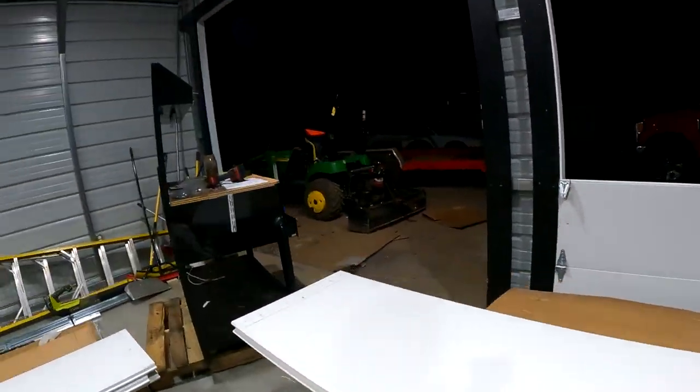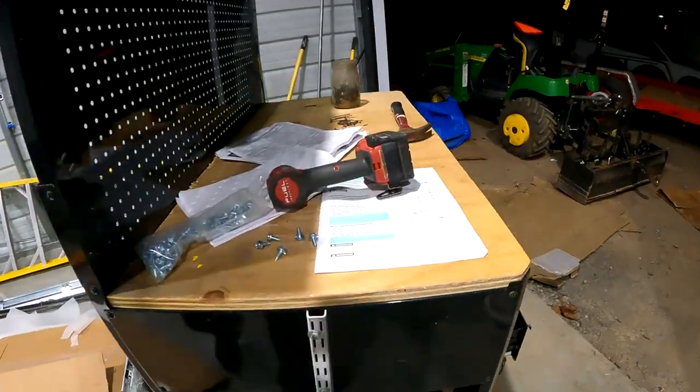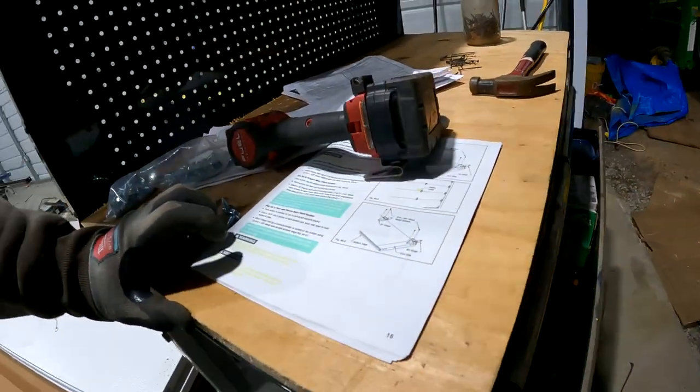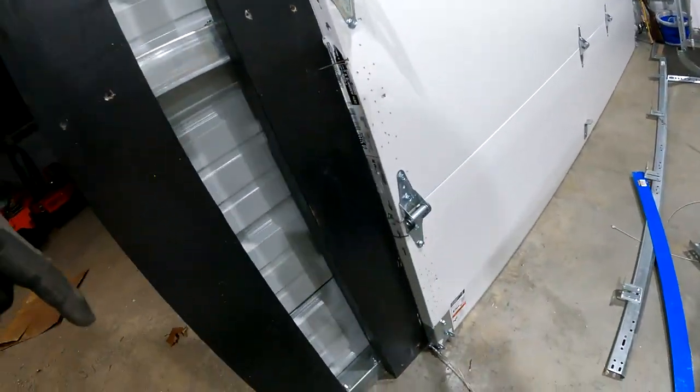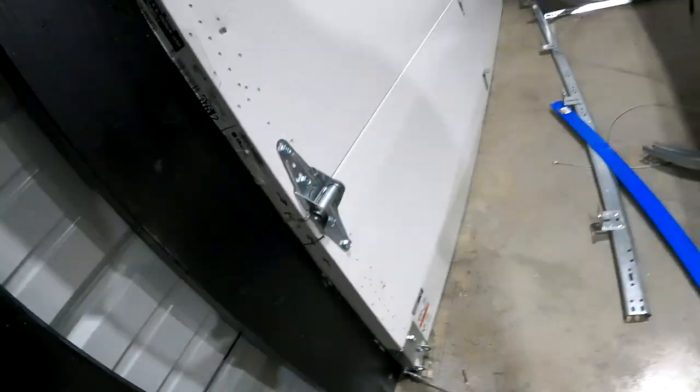So we're gonna follow our Clopay instructions for the first time because we got two doors. We'll see how this goes. I've seen a couple on YouTube that are a little different than this, but I don't know what I'm doing. So for now, we'll just stick with the manufacturer's recommendations. First step is open up your boxes. You'll have a piece in the box that has the rubber molding on the bottom, which you can see here. And it's got aluminum strip in it.